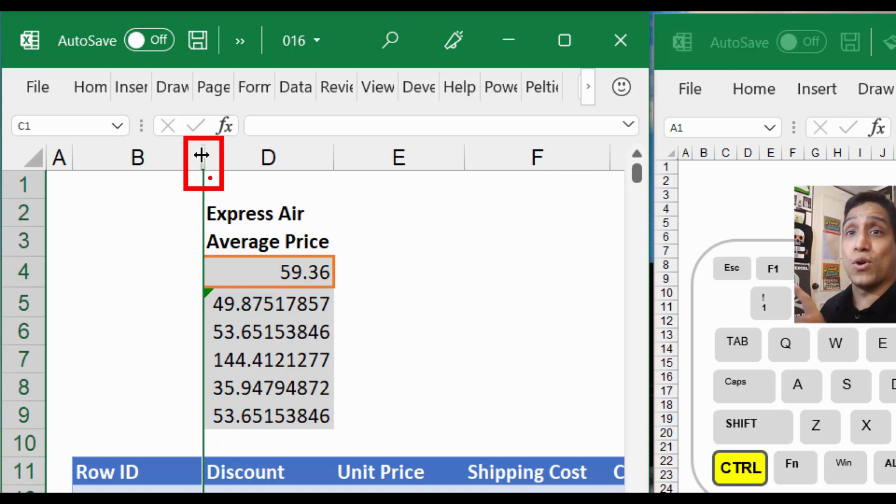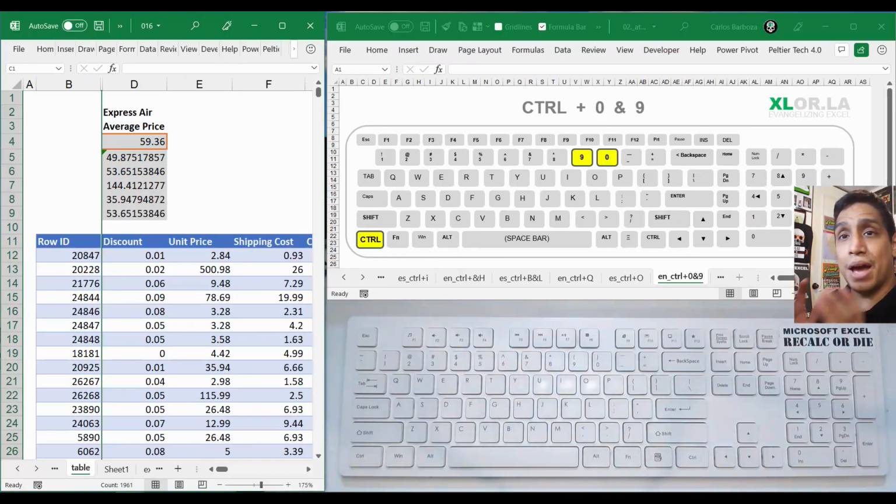So in the next tutorial, I'm going to teach you the best practice for this, better than hiding columns. Okay, so that's what I'm trying to say. Try not to hide columns. I know now you're learning the keyboard shortcut, but do watch the next one where I teach you a better way to hide columns in between your work area.